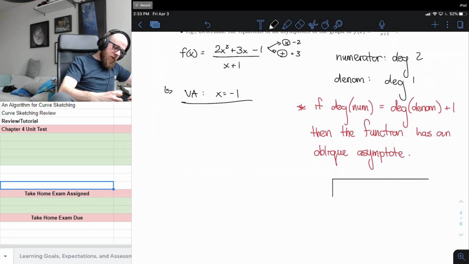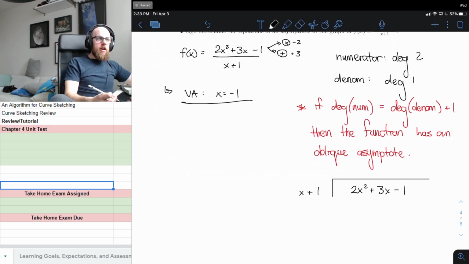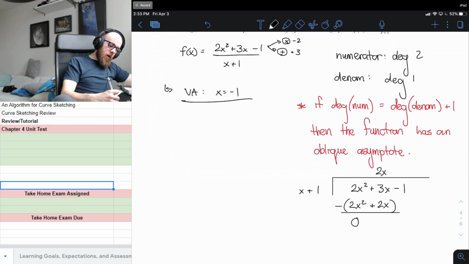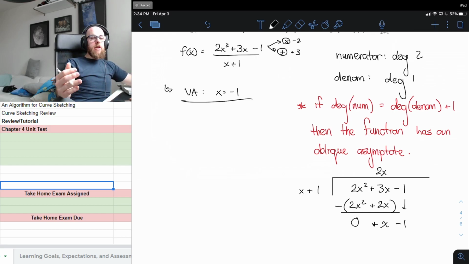So I set up my long division. I have 2x squared plus 3x minus 1 divided by x plus 1. Okay. So to long divide, we have to figure out, how many times does x go into 2x squared? Well, it goes into it 2x times. And then I multiply, right? So 2x times x, that gets me 2x squared. 2x times 1, that gets me plus 2x. And I subtract. When I subtract, my 2x squareds will just cancel out. And I have 3x minus 2x, that's going to be equal to plus x. Okay. I bring down the negative 1. I don't have to fully long divide this thing.